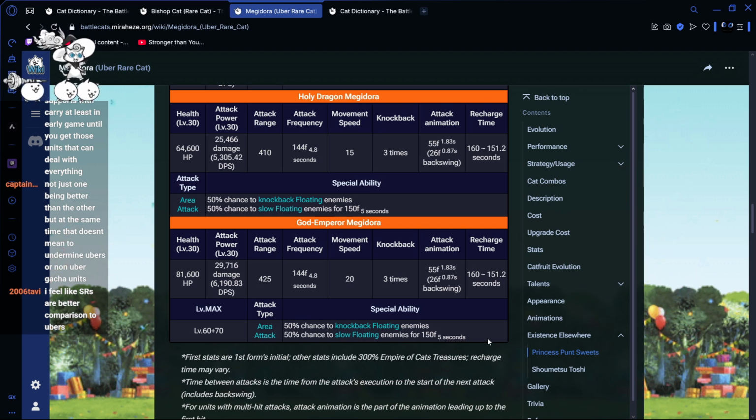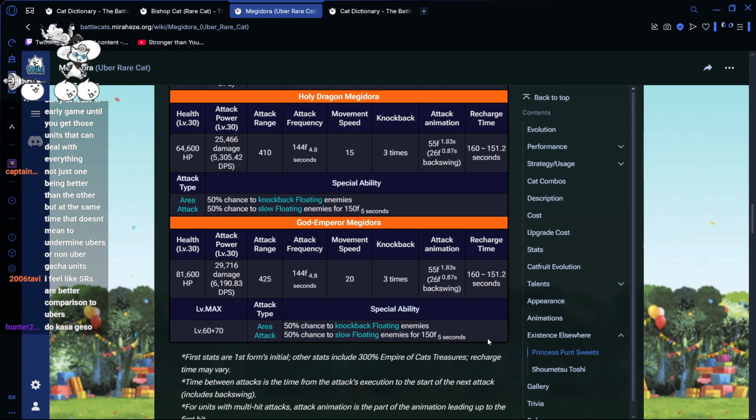Okay, let me catch up with chat real quick. Dancer Cat with Surge talent is an Uber in foreground. Honestly, true. Dancer Cat with max talents, very good. So it's about combining supports with carry at least in early game until you get those units that can deal with everything. Yes.